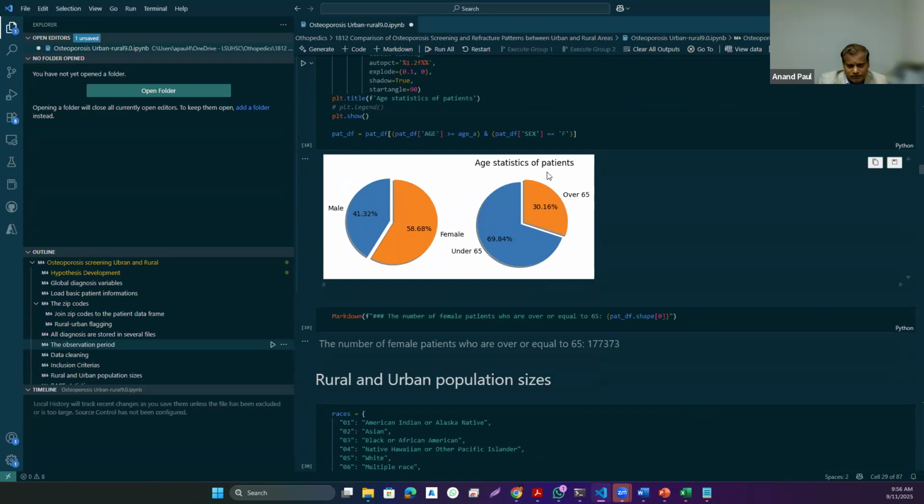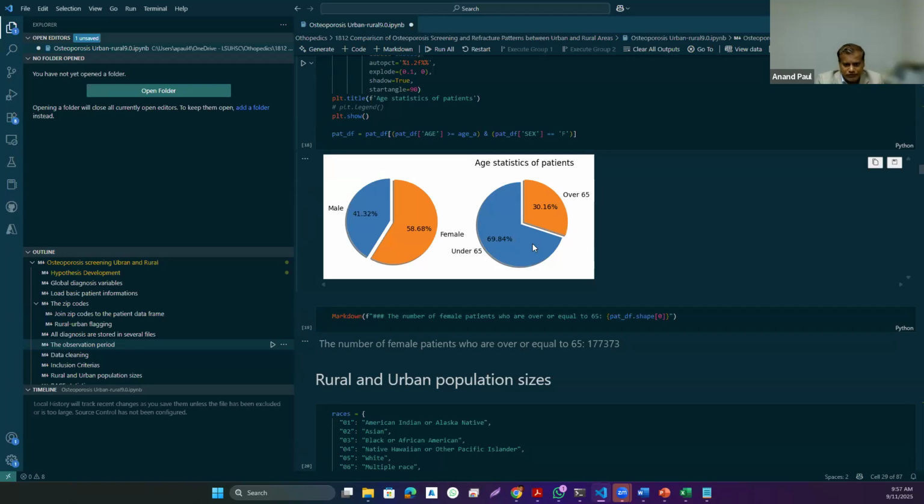And you have patients under 65. Among patients under 65, you have 69.84, so at least 70% of the patients are under 65. And then 30.16 of patients are over 65.